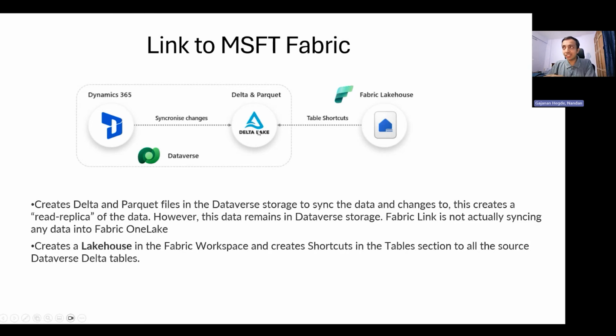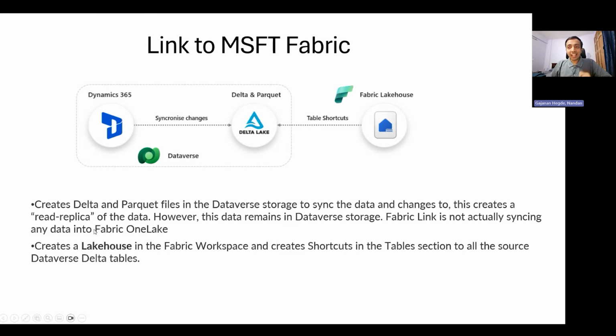During this synchronization, Microsoft creates shortcuts from the lakehouse that it creates, virtually pointing to the Delta lake. So in this way, the data is still present within the Dataverse ecosystem, and via shortcuts, we are reading the data into the Fabric lakehouse. So the data is not getting physically replicated in the Fabric ecosystem.